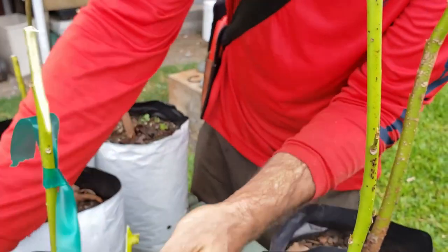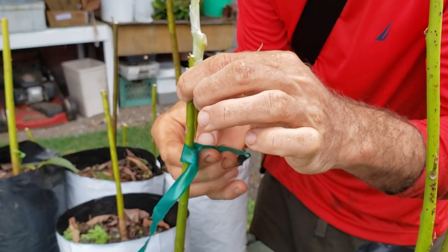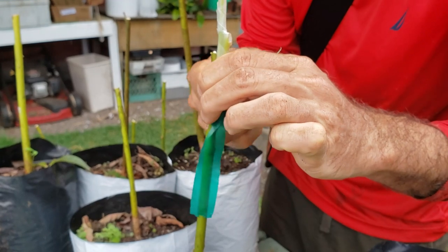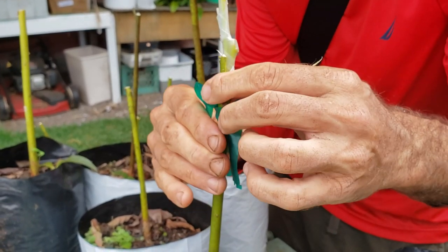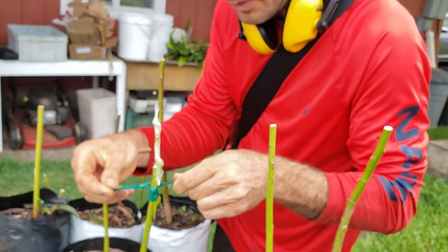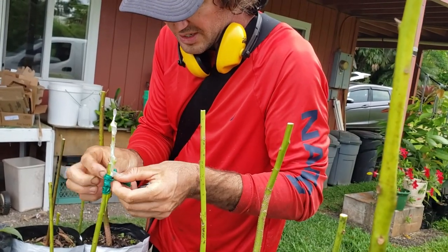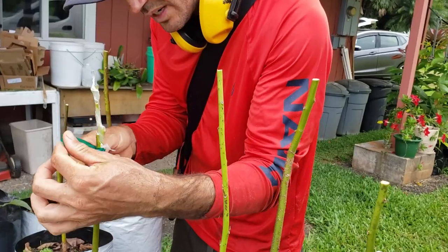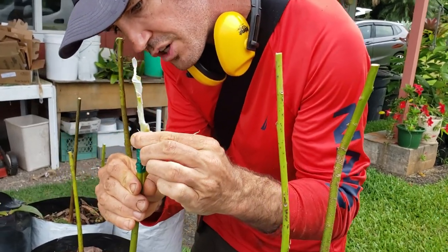Just line it up - even if there are a couple of gaps, that's okay because the ag tape is gonna squeeze everything together. This is where the ag tape comes into play - I just slide it up and it becomes a third hand, if you will, to squeeze everything together. It's a placeholder that gives me a chance to wrap everything nicely. This is one-inch ag tape - a little thicker than the half inch but it still works - and we just give everything a nice good squeeze. That compression really helps the cells connect.